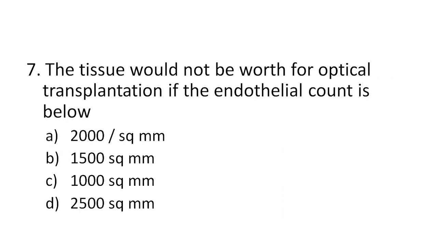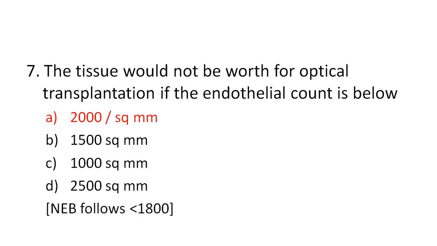Question number 7. The tissue would not be worth it for optical transplantation if the endothelial count is below: A. 2000 per square millimeter, B. 1500 per square millimeter, C. 1000 per square millimeter, D. 2500 per square millimeter. The correct answer is 2000 per square millimeter. Nepal Eye Bank follows less than 1800 per square millimeter. It should be noted that all the options are in per square millimeter, right?